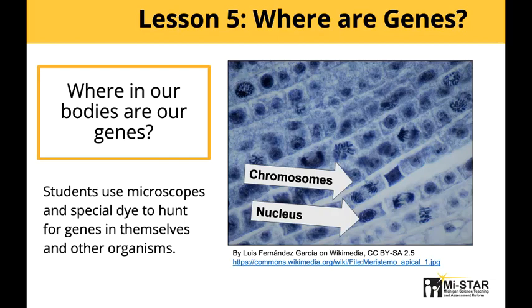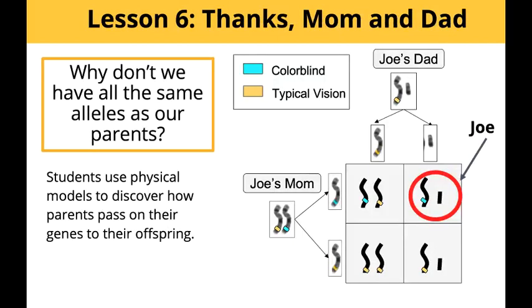Finally, through the use of special images of chromosomes called karyotypes, the students identify the location of the gene that makes the eye proteins on a special chromosome pair called the XY chromosomes. Having established the relationship between genes and chromosomes, students are ready to investigate why Joe and Becky have different genes using models of sexual reproduction.